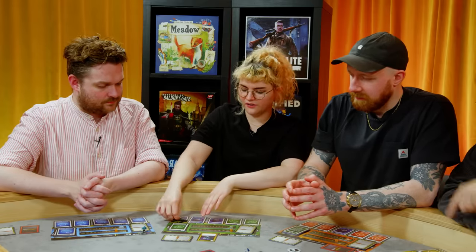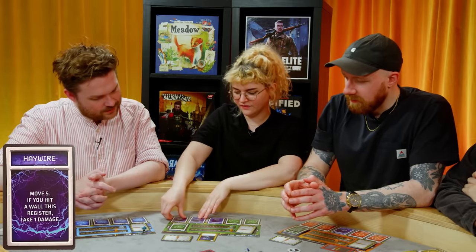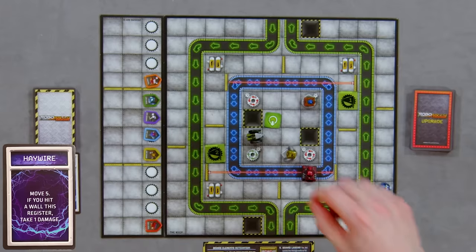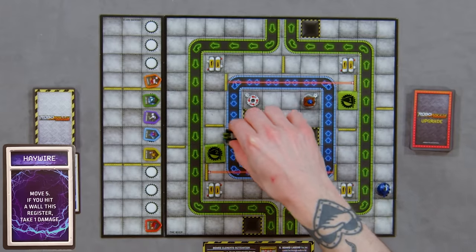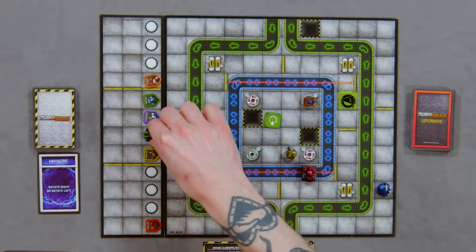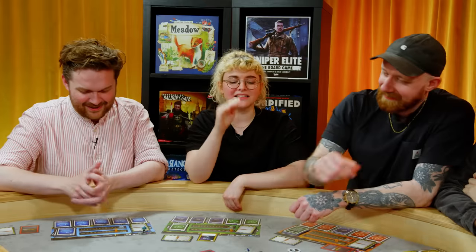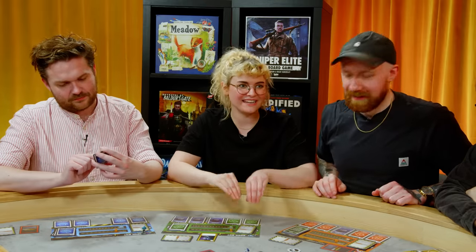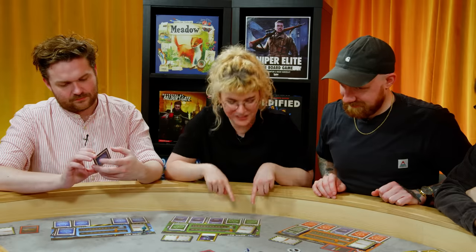I've got a third one in a row here. Move five. If you hit a wall this register, take one damage. Luckily, I'm just going back home. One, two, three, four, five. Oh my god! This was literally the only move I could do to avoid dying or taking damage. This is the only thing I could do.